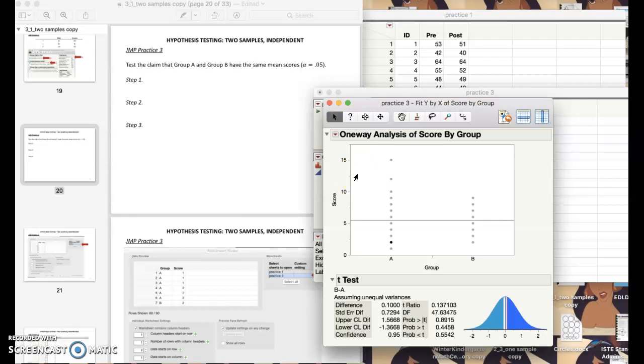Done. So what is your conclusion? Reject, or I don't know what I'm looking at. Based on what information? They're not equal, which is what our hypothesis was. I don't know what this is. Okay, so that's why. So the other answer is 0.1. We're looking at the T ratio. I don't know.